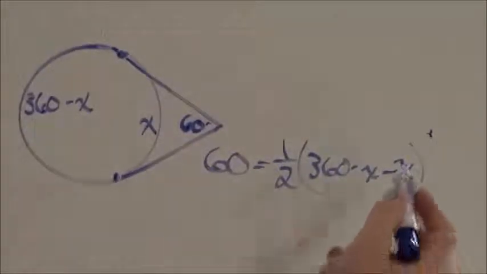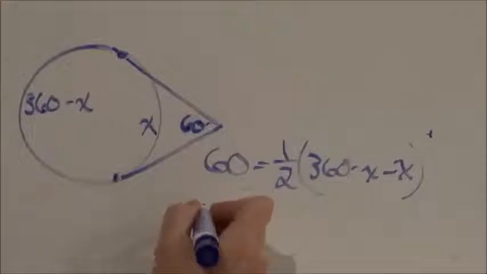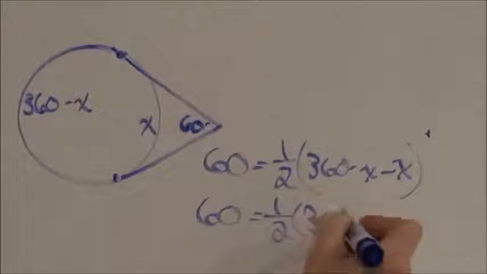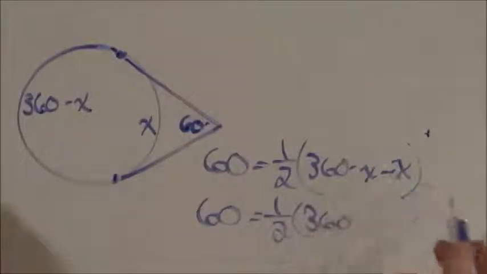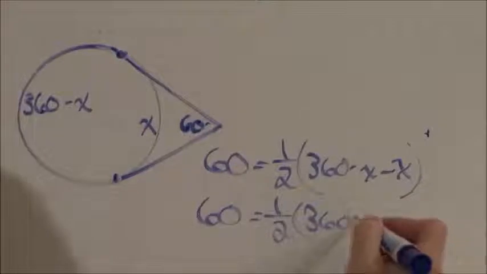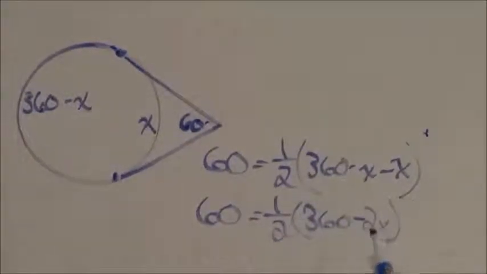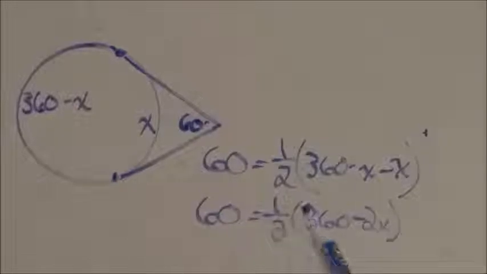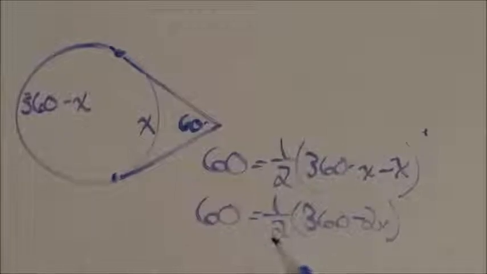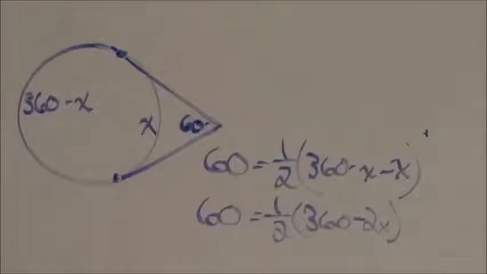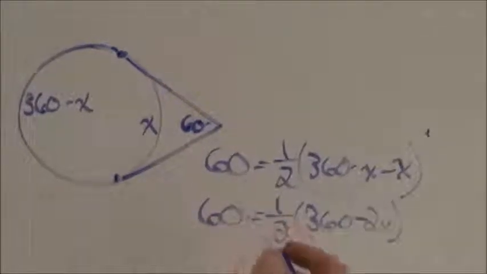Now we're going to solve this equation for x. First thing I would recommend doing is cleaning up what's inside the parentheses. So I'll bring everything down. 360, and I can combine like terms: a negative x plus another negative x leaves me with negative 2x. Now, we talked about in some of the other problems, if you can't take half of both terms, one thing we could do to alleviate the fraction is multiply both sides by the denominator, in this case 2. So we could clear the fraction. In this case, I can take half of 360 and half of 2x.